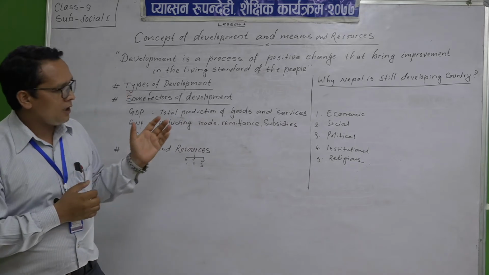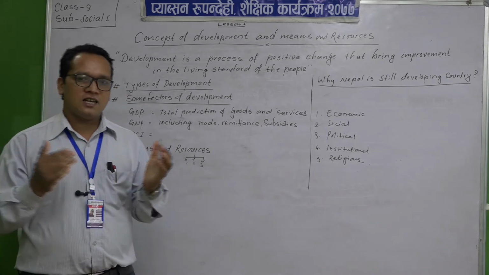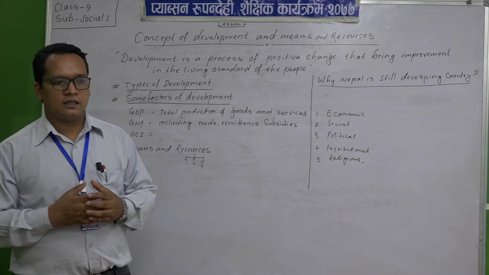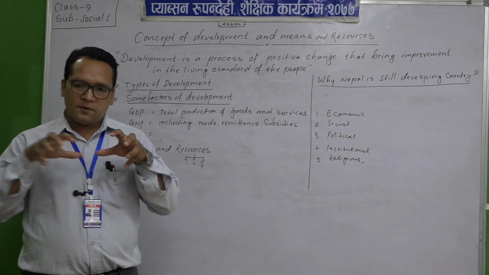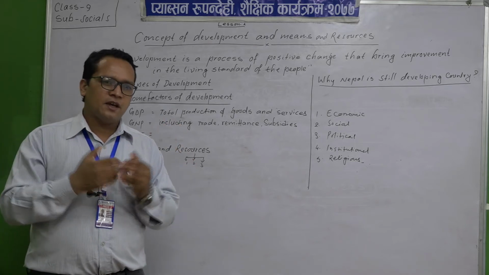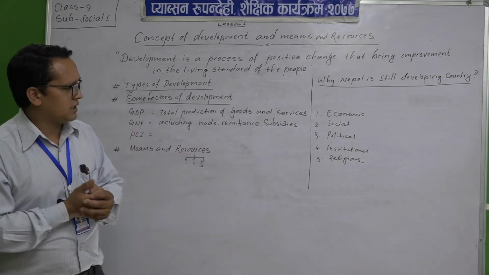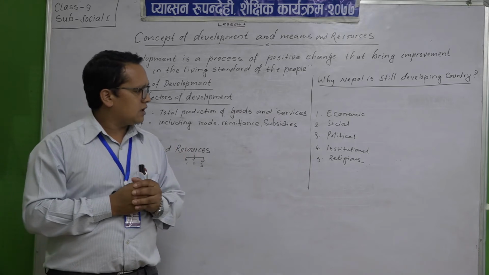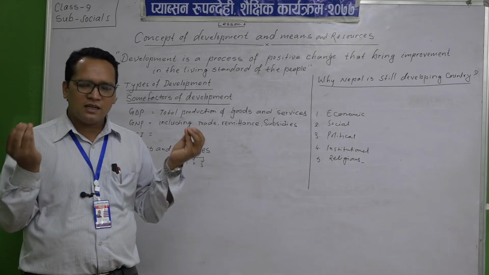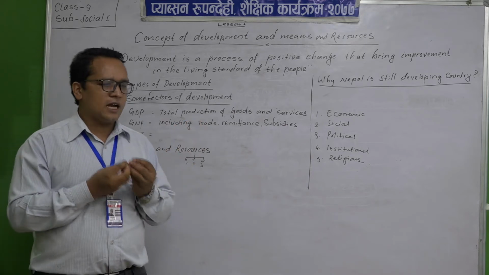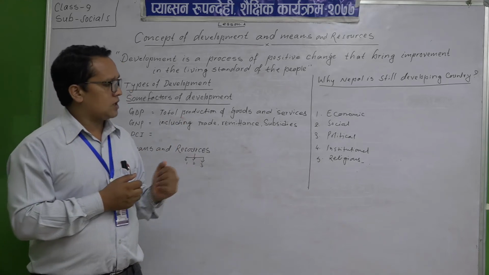Okay, political development, where there is good governance, transparency, accountability, and a stable government, where everything is okay, the people are happy with the work executed by the government. That sort of situation should be in a country. This is called political development. And institutional development, from institutions meaning various institutions, training institutions, health institutions, and many more institutions being developed in a country. That is called institutional development.